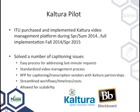Now, our captioning process, and I talked about this at length in the previous 3Play Media webinar back in December, started out in summer 2011 as a pilot study, and had grown to a point where we were using YouTube primarily to deliver captioned videos. That worked out well, but we had issues with scalability. We were starting to run up against people who had their own YouTube channels and whether or not we would give them the SRT files to host on their own channel. We were running up against a lot of copyright issues.